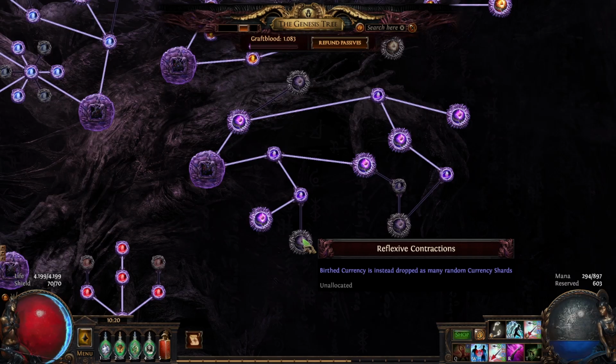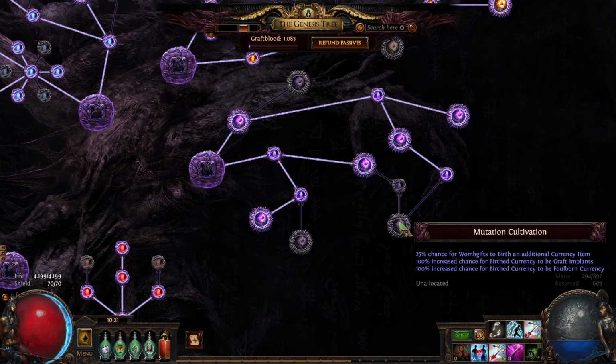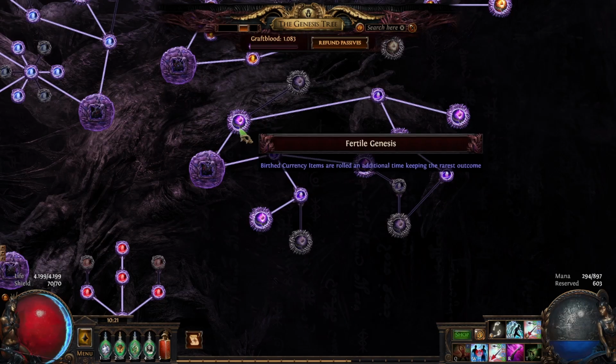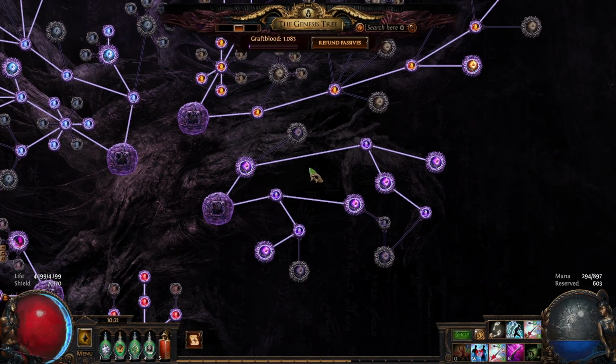Once a divine isn't really making an impact anymore, then maybe it is worth trying to fish for a mirror. Alternatively, one thing I still haven't tested enough is going for mutation cultivation, trying to get as much foulborn currency and graft implants as possible. But so far, when I use this, I'm also trying to fish for a couple of divines.